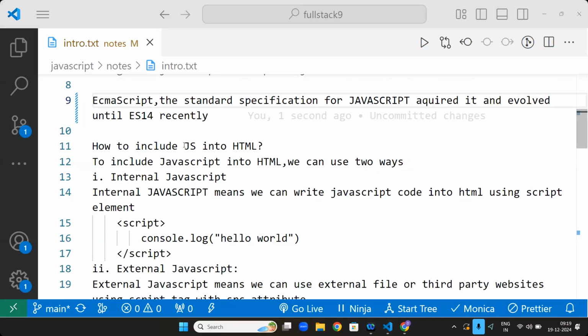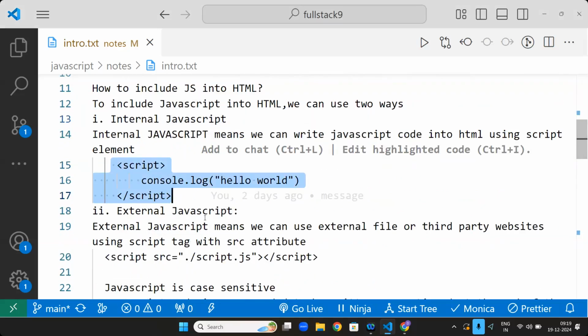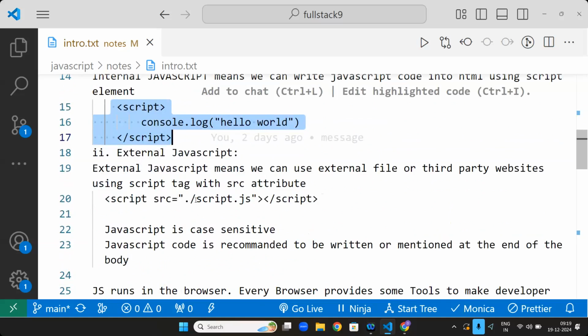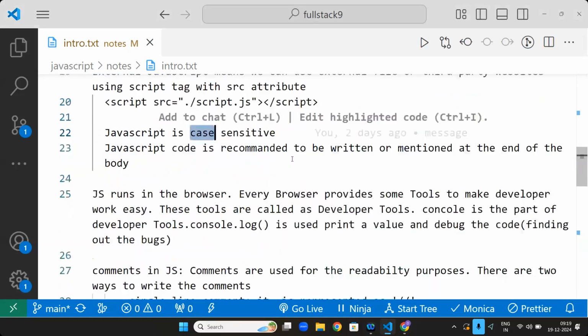To include JavaScript into HTML, we can use internal JavaScript or external JavaScript. Internal means we write a script. External means we write a link. JavaScript is case sensitive and it is recommended to be written at the end of the body.